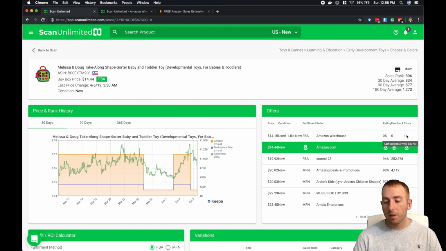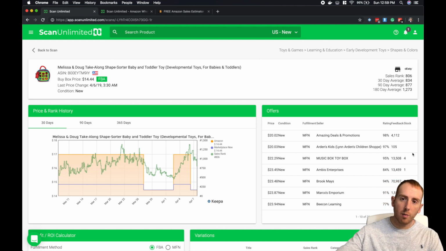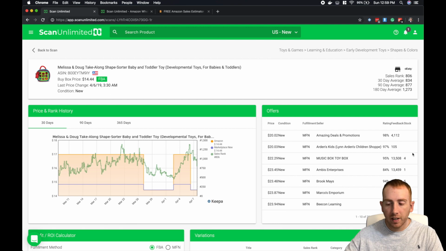Another neat feature that we have is their stock level. Essentially, that's the amount of inventory that they have available when you try and add the item into your cart. Let's say you're an Amazon shopper and you add the item to your cart. This is how much it's saying is available. That's not entirely 100% accurate, but it can give you an idea.